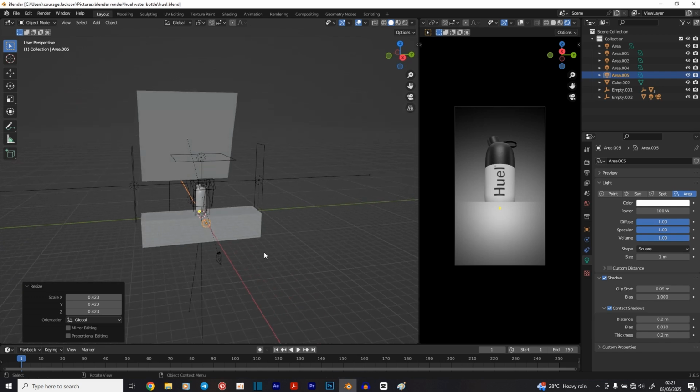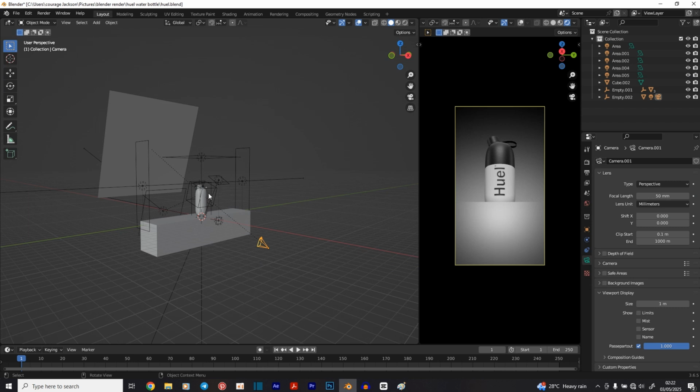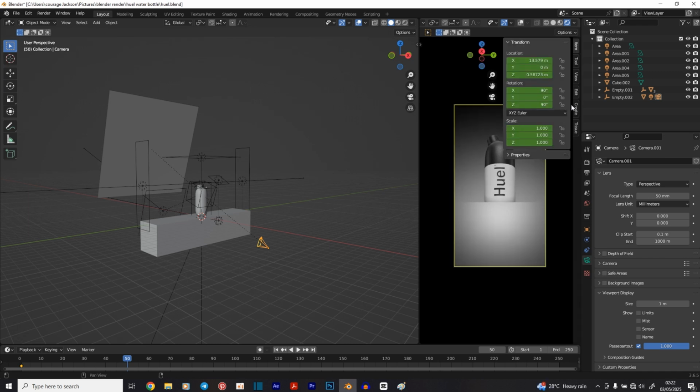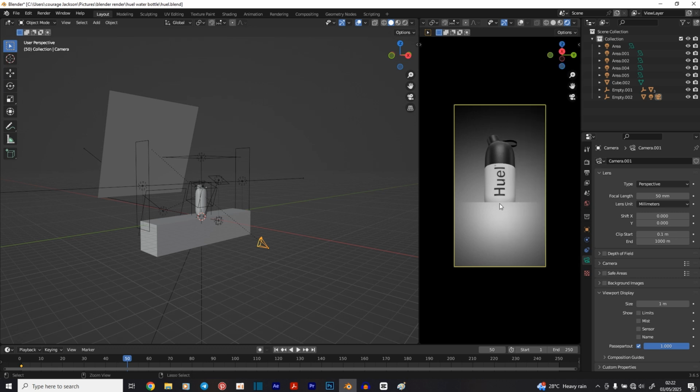Alright, so for this animation, I want this to kind of move close while this is rotating. So I'm going to start from 1 and just say I, location, rotation, and scale, and I'm going to go to, I think, 50. And as I'm in the camera view, just hold your Control, hold your mouse, go over to view, make sure this is turned on. So hold your Control, click on your mouse and drag.